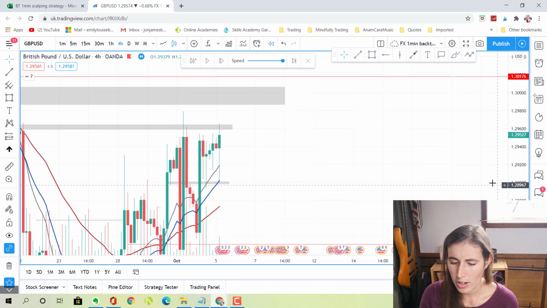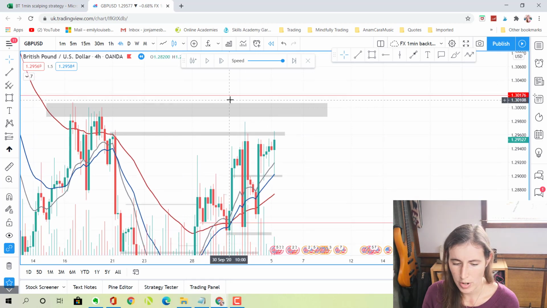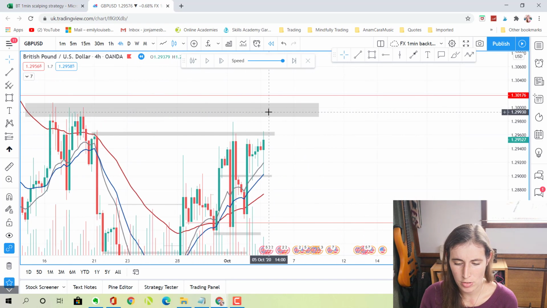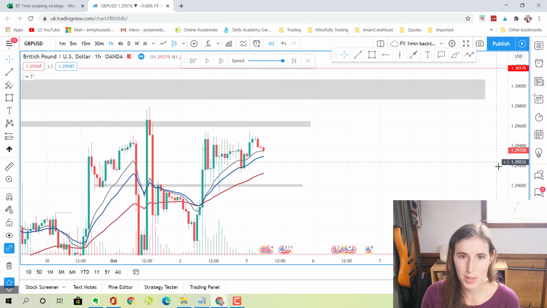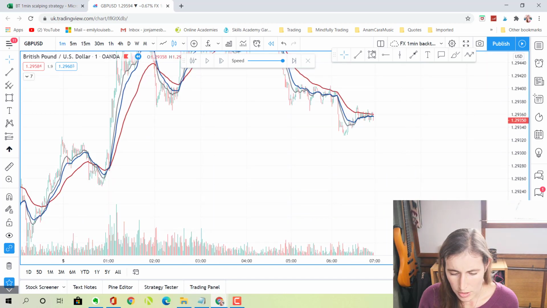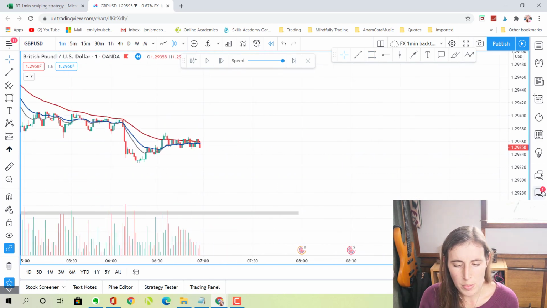And as we can see on the 4-hourly and the larger time frames, we're still holding this uptrend, but this is acting as quite a large resistance level. So let's see if there's any opportunities for scalps in between these. So just zooming out on the 1-minute chart here, just going to mark on some areas of possible market structure.